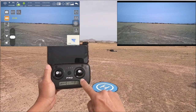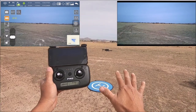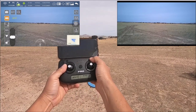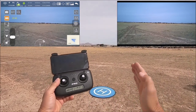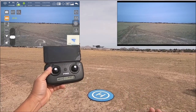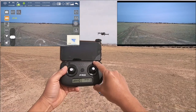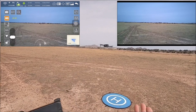All right, so I'm curious, mode 2, I want to change over to mode 1, but as I tried it at home at night, it did not work for me. So maybe while I'm in the air, it will work. So I'm going to long press the video button to change back to mode 1, 5 seconds. And as you can see, I'm still in mode 2. So I am unable to go back to mode 1. That means I am unable to get out of the GPS position mode and fly only in the optical flow sensor mode. So holding it again, yeah, nothing. So that part for me does not work.